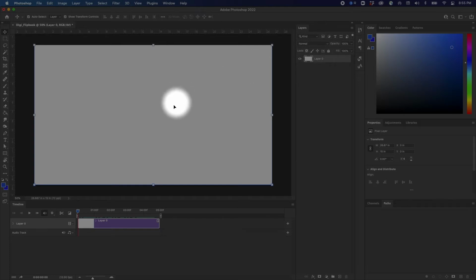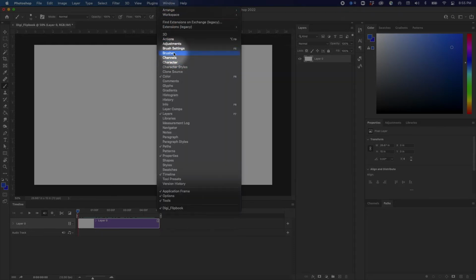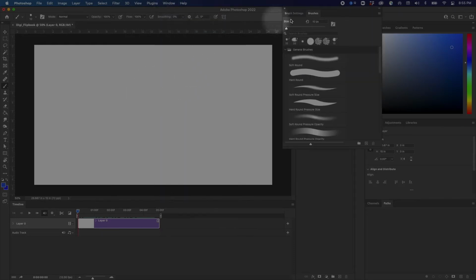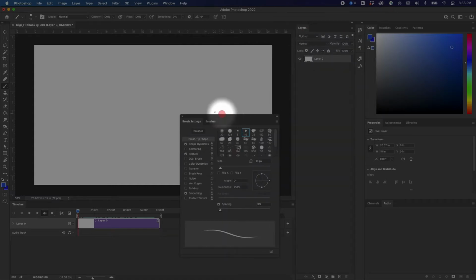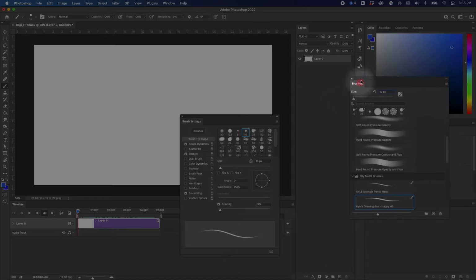So let's say this is our background layer. Let's use a paintbrush, B for short. Let's pull up the brush window. I'm going to add this, brushes, brush settings. I like accessing it here.